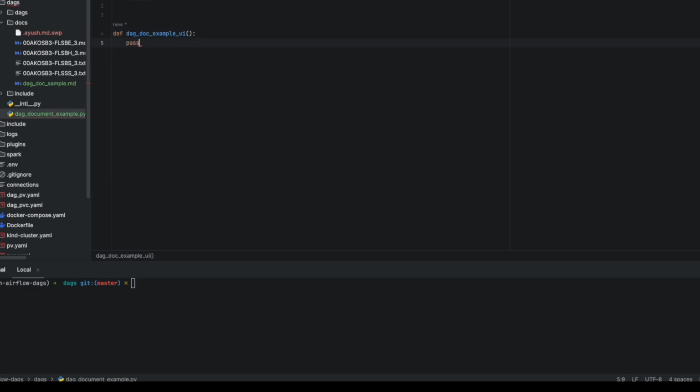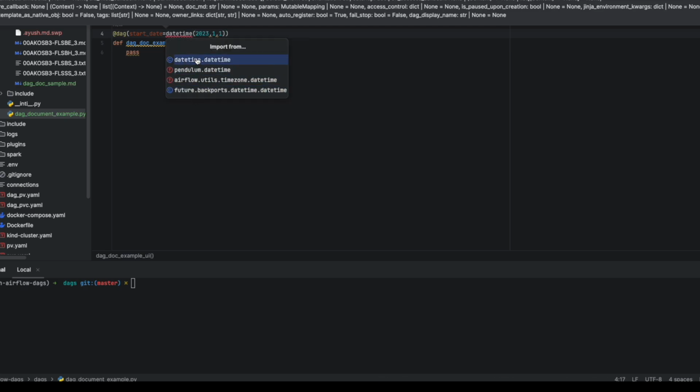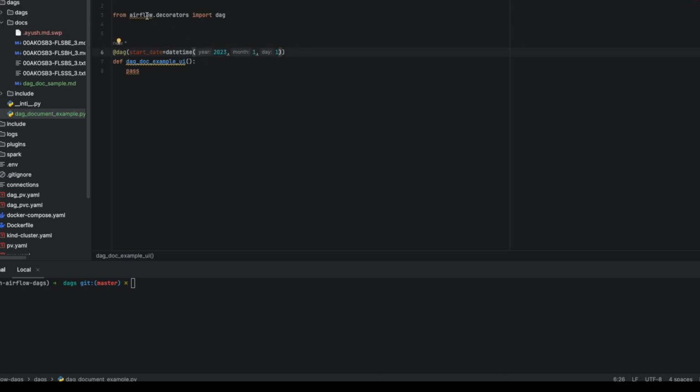I will make it pass. Now I will define the DAG decorator. So start date, I will specify datetime 2023, 1, 1. I will import datetime from the datetime package. You can use pendulum also.